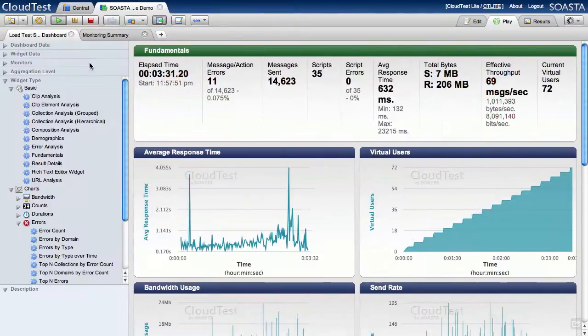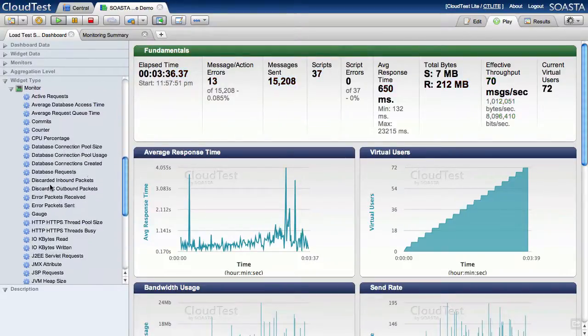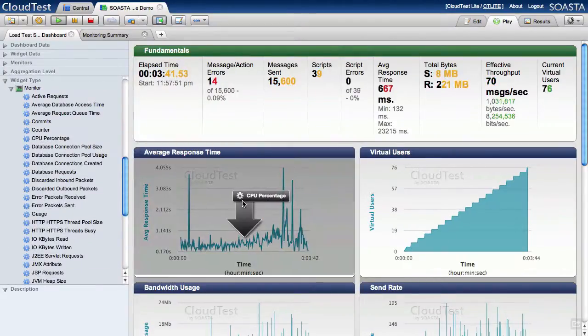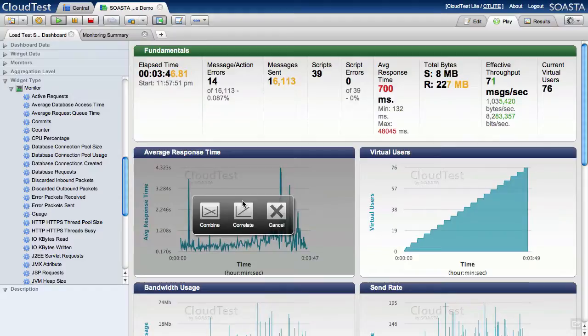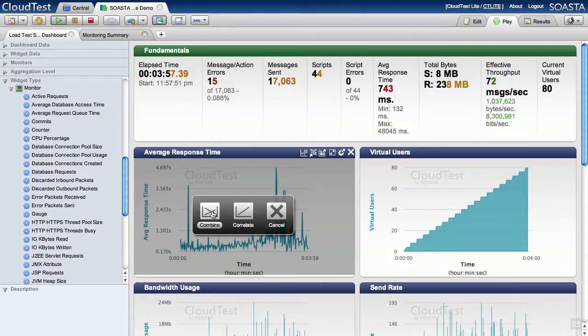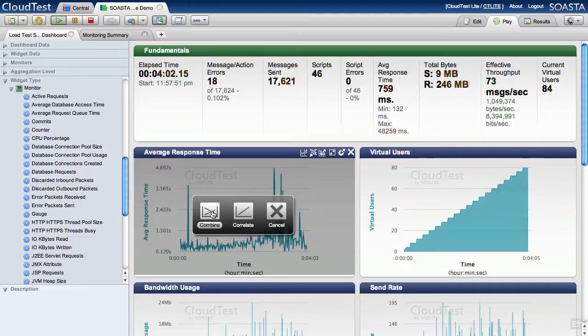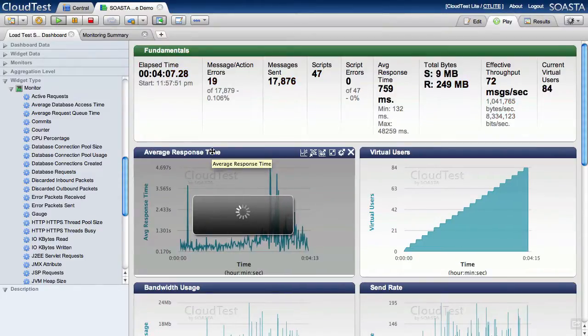What I'm gonna do is put my CPU percentage on top of the average response time. That's the cool thing about that UI: you can take two widgets and combine them, correlate them, which is very useful to have a better view that allows you to explain the performance. I mean, what you observe is going to help you get a better explanation. You're going to see, I'm not very clear here, right? But you're going to see what I'm talking about.